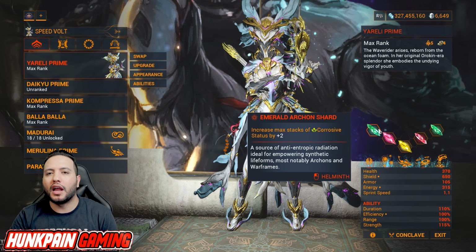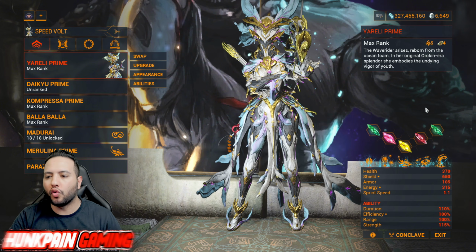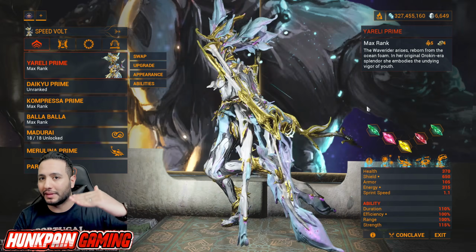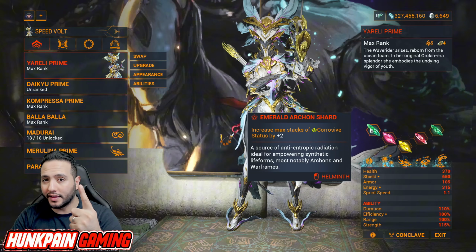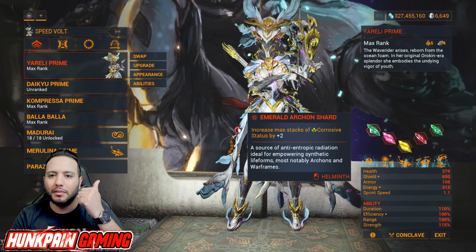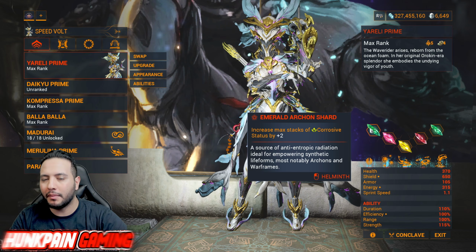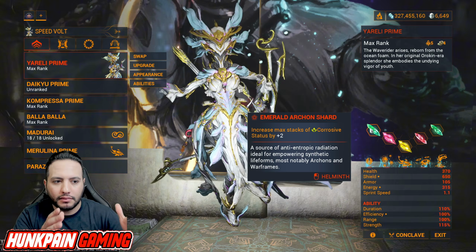How that works? Now, the corrosive by default is 10 stacks, 80% armor strip. With 2 Emerald Darkon shards, we push the stacks of corrosive from 10 to 14 for 104% armor strip. Now, of course, you can run 1 Tau Forge, but you'll be at 98%. I don't like it. First, because I'm not fully armor stripping them. Secondly, I can't see the enemies, the ones I did armor strip.